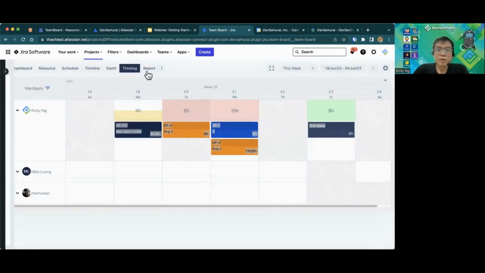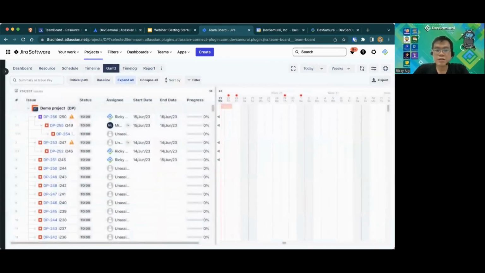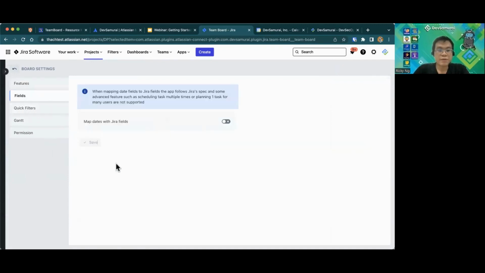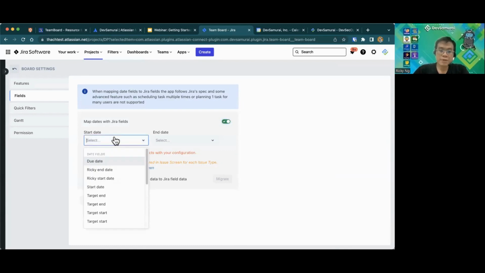Right. So the last, I think I forgot to mention this feature, the fields here. By default, we don't use Jira fields. We use the app field, the app data field. Previously you haven't used Planner yet, but now you decide to use it.